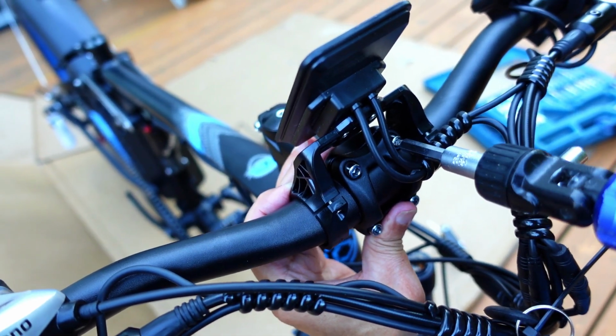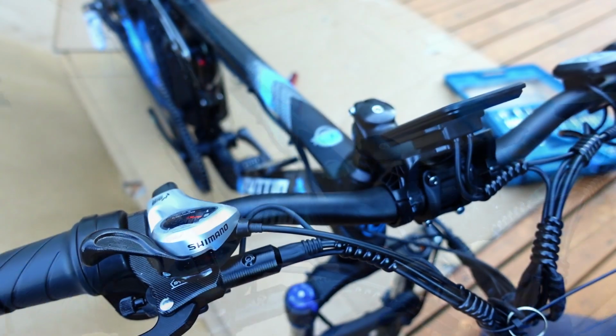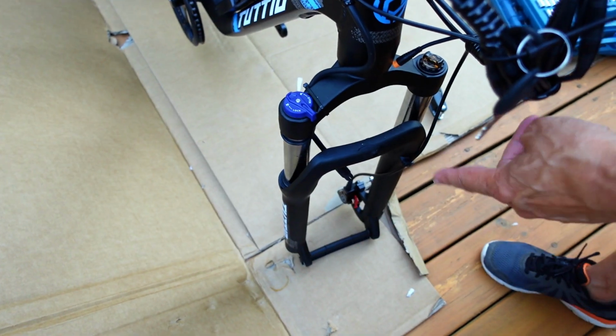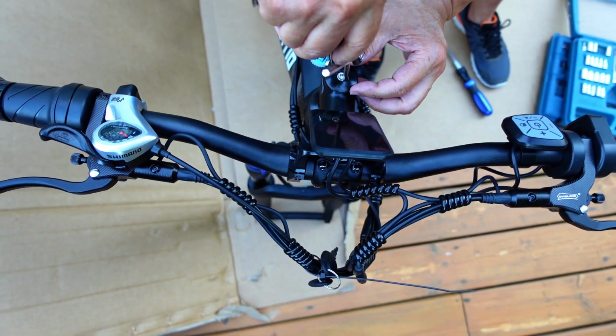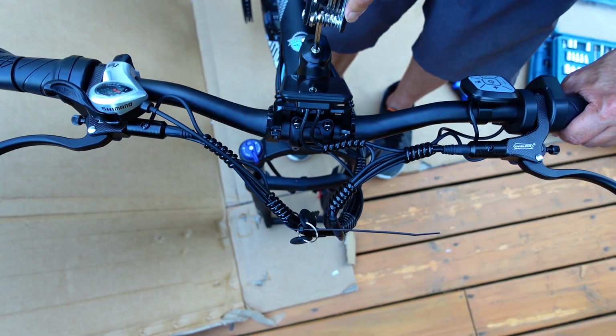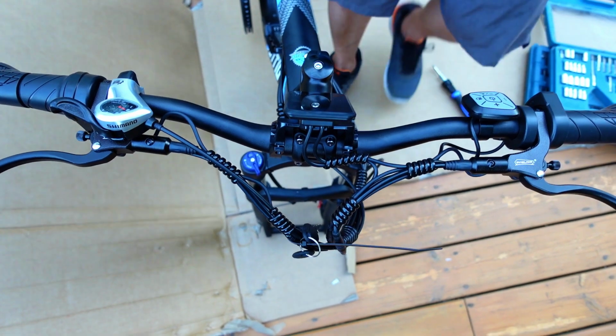We just want to get this thing started. So okay, now once that's done, make sure this handlebar is straight with the front fork here. So you've got to look down a little bit. Once you find that's appropriate, then you grab this guy. I think it's the second biggest one. Yeah, make sure it's nice and straight, and just snug it down.